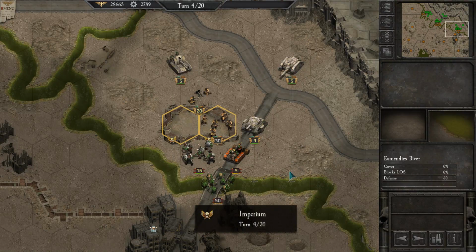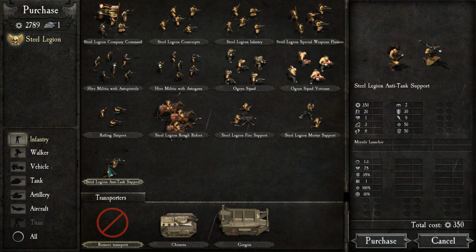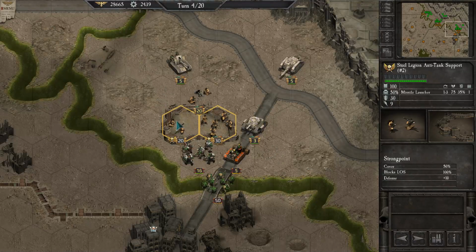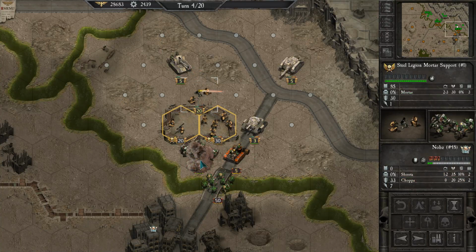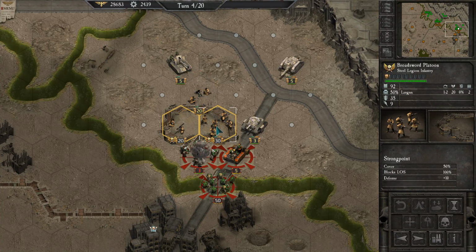New orc wave coming. Great. Well, first off, purchase a new anti-tank platoon. Just drop them in there, because I can do that. Artillery, mortars, and then infantry can clear.